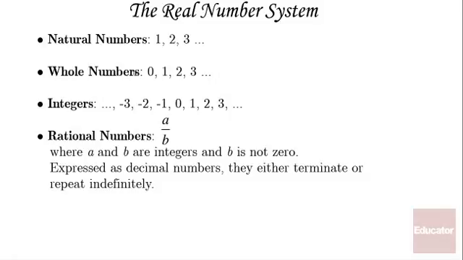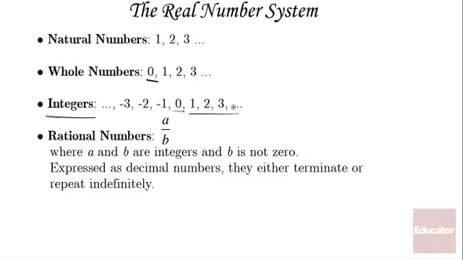Now these sets build on each other, so whole numbers include all of the natural numbers as well as 0. So the whole numbers are 0, 1, 2, 3, and on. The next set of numbers is the integers. Again, it builds on the other sets. Integers include the natural numbers, so all those positive numbers. It includes the whole numbers, so it includes 0. But integers also include negative numbers: -1, -2, -3, and on. So the negative numbers, 0, and positive numbers.